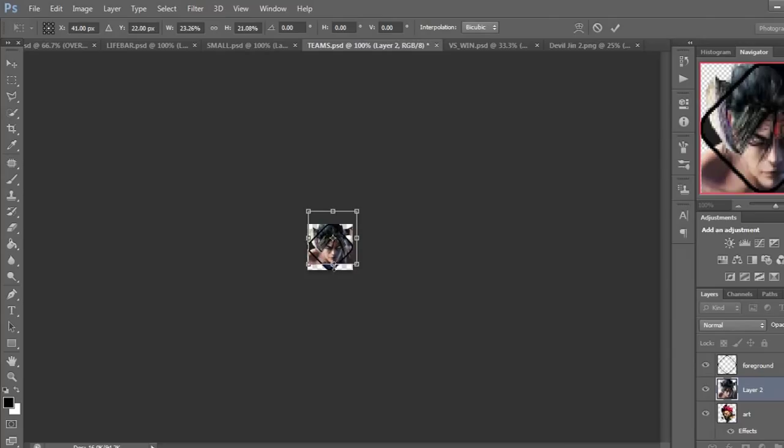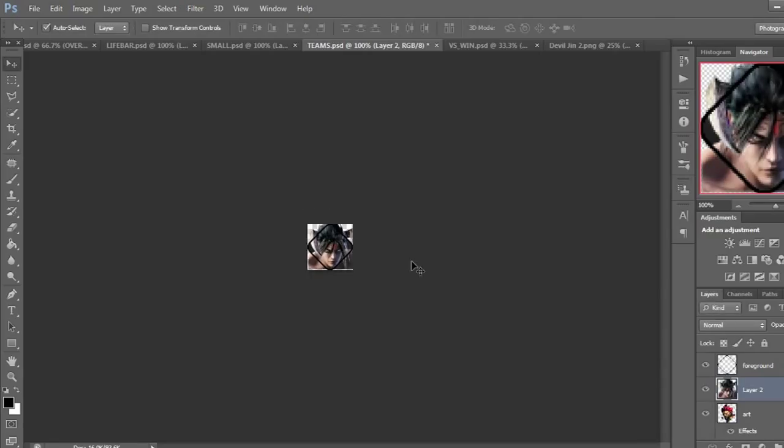Alright, this is what we're going to do. We're going to do it like this. Now don't panic when you see his flesh and everything sitting outside the box. So this is what we're going to do. First, we're going to hit the eyeball on the Akuma layer so you can't see him in the background. That's what we're going to do first of all.